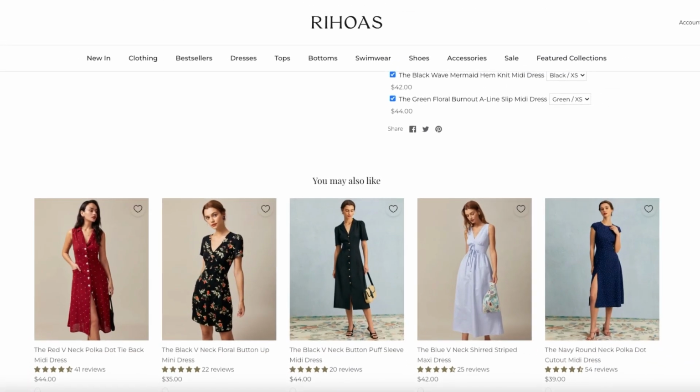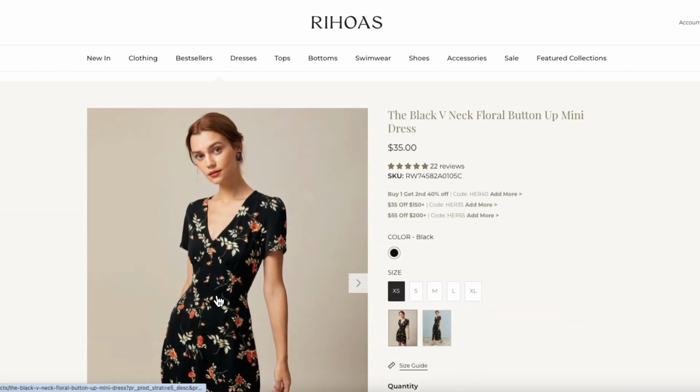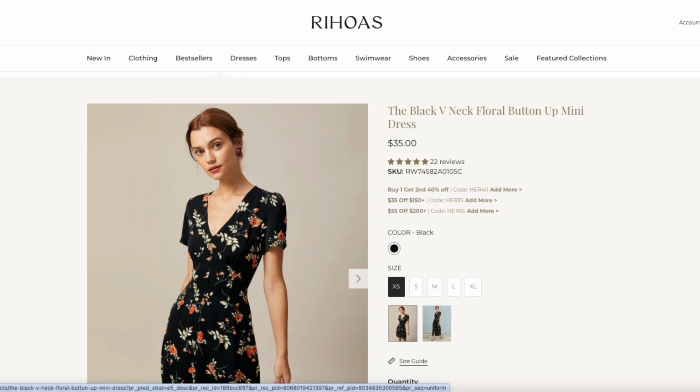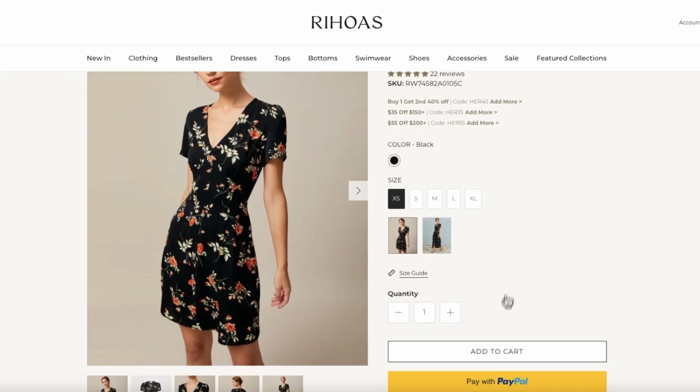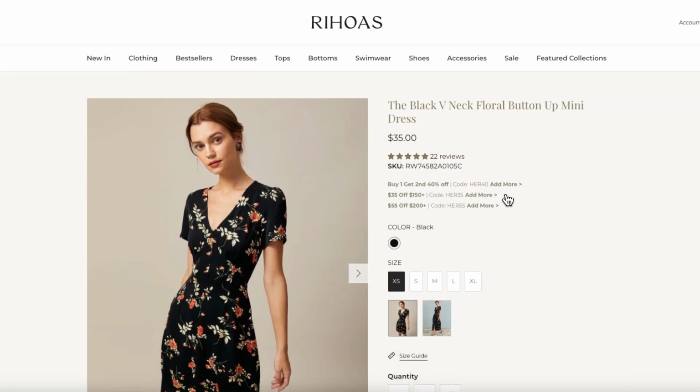The more options you present in front of your customer that you think they'll like, the more opportunity you have to make sales. It's a very simple concept, but it encourages further shopping with an option to increase the average order value. As you're seeing here, what's great is that you can actually make the purchase right on this product page and add to cart very easily without ever switching pages. And this is a really powerful example, a product recommendation section that is extremely well set up. And you can tell the brand has spent a lot of time thinking about how to do this really well.